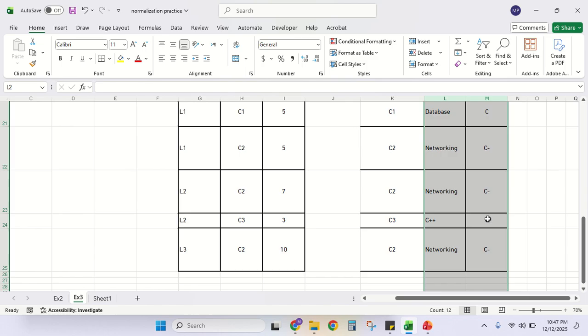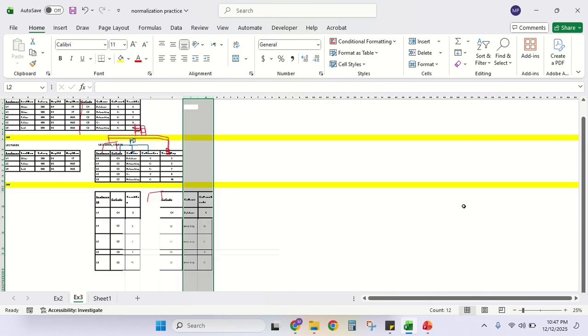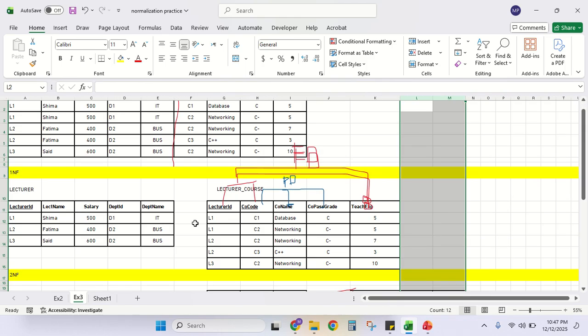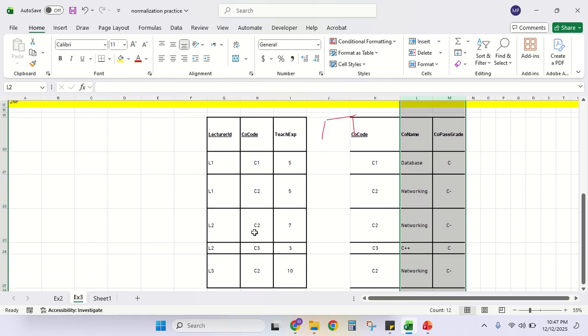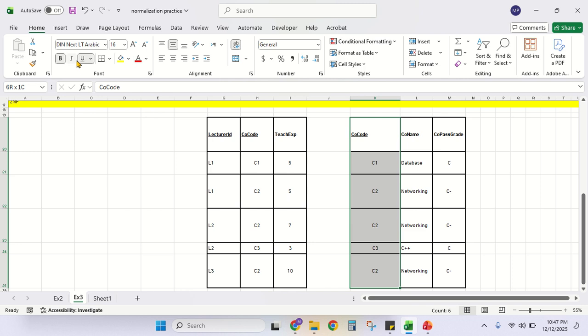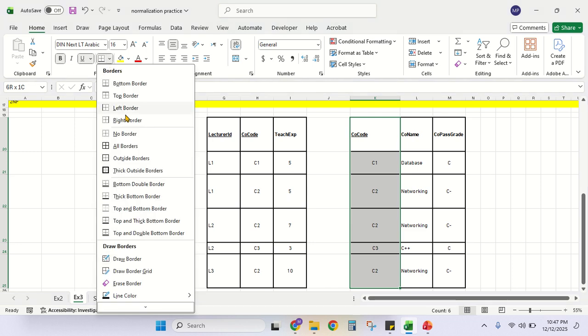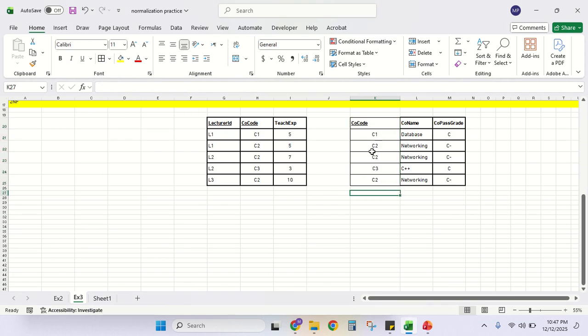Now we have the lecturer code, course code, and teaching experience together, and then we have here the courses. In this course table, the primary key is the course code. Remember, in our primary key, there should be no duplicate.